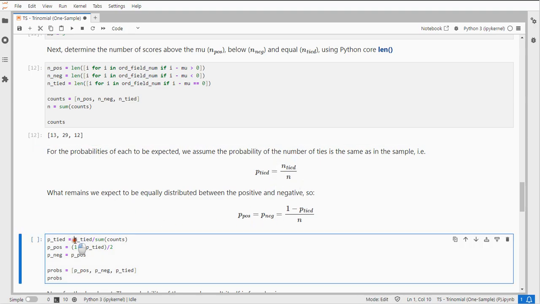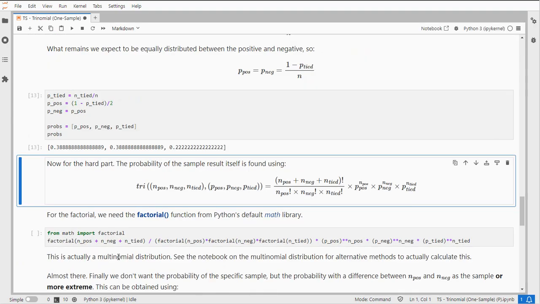So for the tied scores, it's simply the number of tied scores divided by n. Then for the positive, it's 1 minus the tied proportion, divided by 2, and then set the same for the negative differences. And that gives me the expected probabilities. Then we have most of what we need.